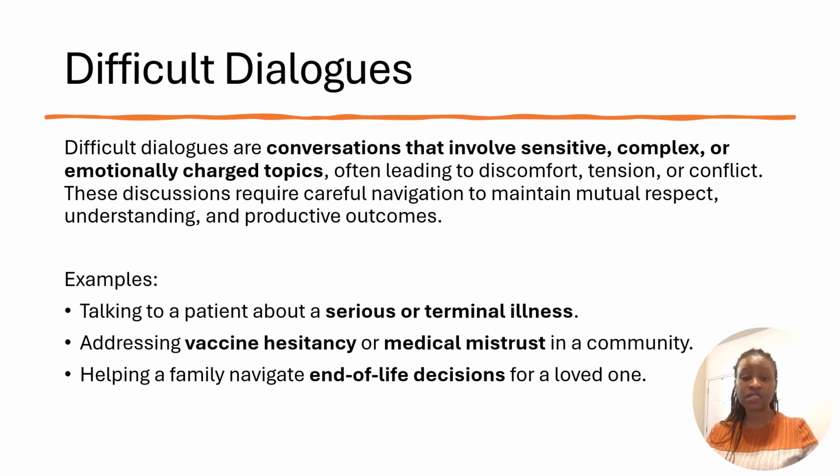Addressing vaccine hesitancy or mistrust, medical mistrust in a community, or helping a family navigate end of life decisions for a loved one. So, those can all be very difficult conversations to engage, and sometimes we might feel like we don't know exactly what to do in these situations. But these are just some tips to help you have some tools in your toolkit to know how to handle these types of situations.